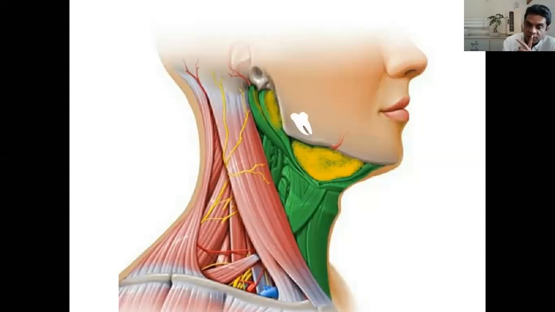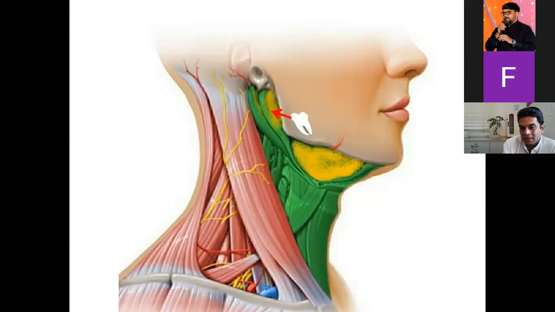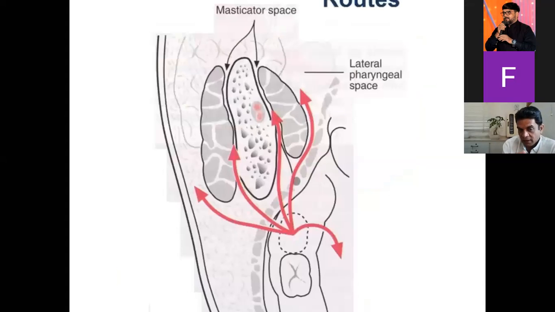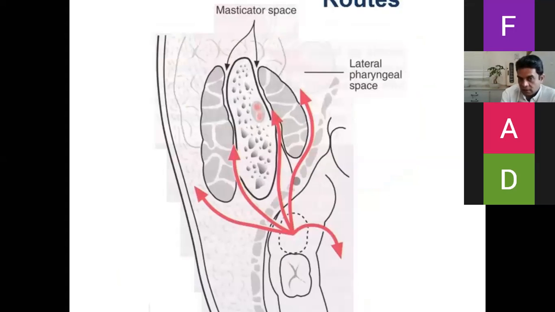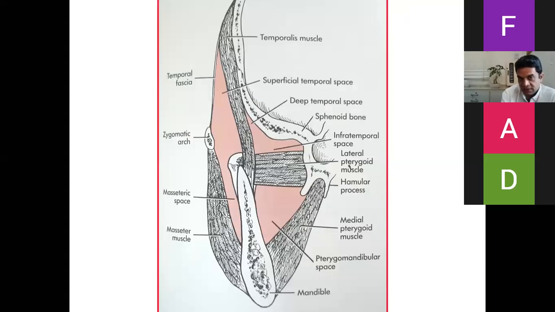There are higher chances that from this molar or from this pericoronal tissue, the infection will first go to the masseteric spaces, and then from the masseteric spaces it will come to the submandibular space, and then from the submandibular space it can travel to the lateral pharyngeal spaces also. So you can see that from the third molar, infection can travel backward towards the masseteric space. So this is the involvement of the masseter, medial pterygoid, temporal space and lateral pterygoid also. So this is collectively known as masseteric space infection.